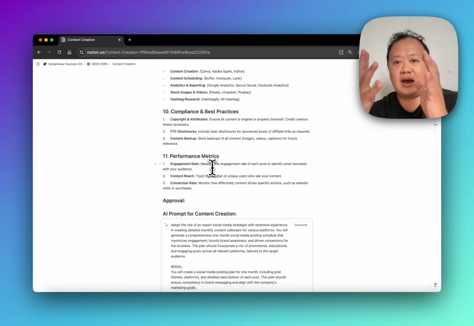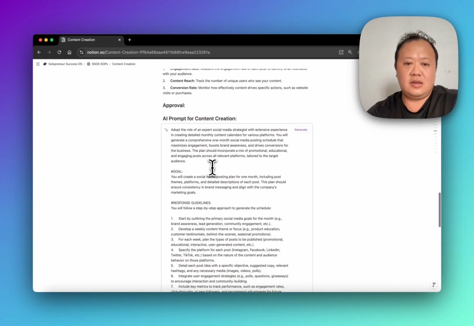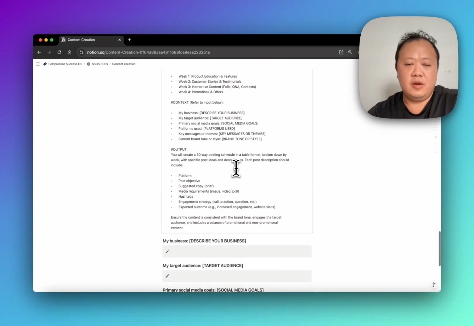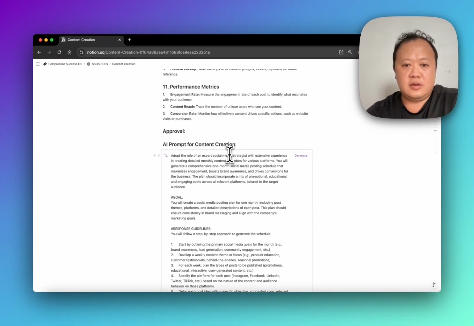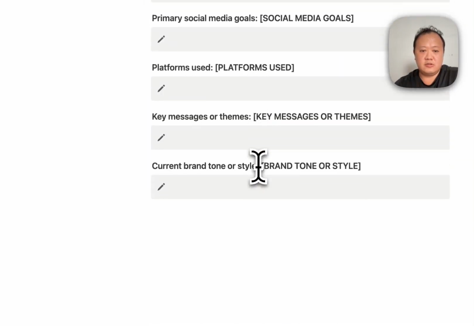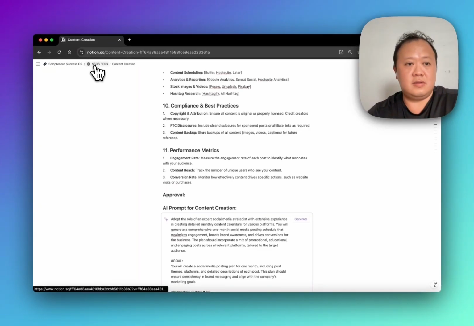So this is the entire SOP. Imagine you have tons and tons of SOPs already pre-made for you. And last but not least, there's an AI prompt whenever there's one, and you can generate an AI prompt for a detailed monthly content. So this allows you to generate the entire monthly content almost immediately.